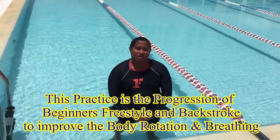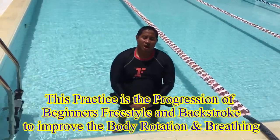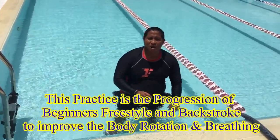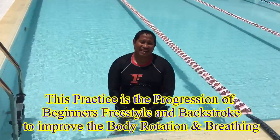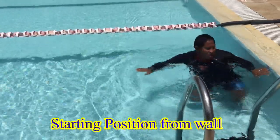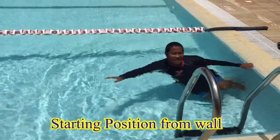Front roll, 3 strokes, with 5 strokes backstroke when we're coming back. This is a progression practice for freestyle and backstroke at the same time. Okay? Okay, so same position. This is wind.